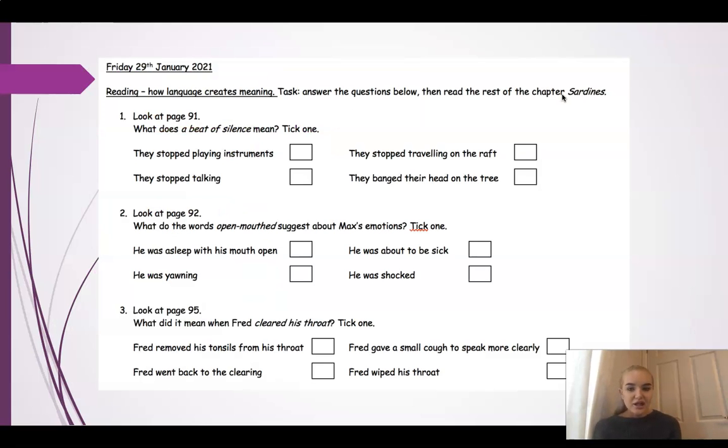So your task today, you have got 5 questions where it asks you to look at a page. It then gives you a quote, a group of words, or one word, and then it asks you what that quote might suggest or the emotion that it gives. So what you need to do is the steps that we did today. Keywords, find the words in the text, look at the answers that are available. Look at what it could be. Eliminate, take out the ones that it definitely isn't. And then you can find the answer by using your knowledge and what the text is telling you.